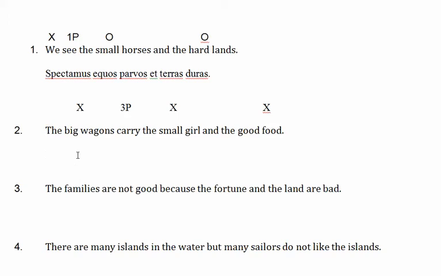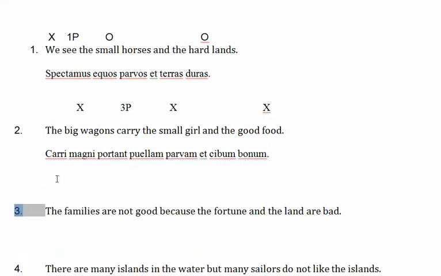So down here translating, again, wagons, carri. I'll do my noun first to make sure that my adjective agrees in case, number, and gender. The wagons are third plural, so my verb is portant. Then I'll use my direct objects and make them accusative. Again, start with my noun to make sure that my adjective agrees in case, number, and gender. Again, another accusative here, direct object. So cibum, bonum. Again, I start with my noun to make sure my adjective agrees in case, number, and gender.